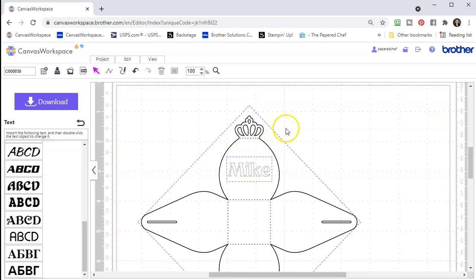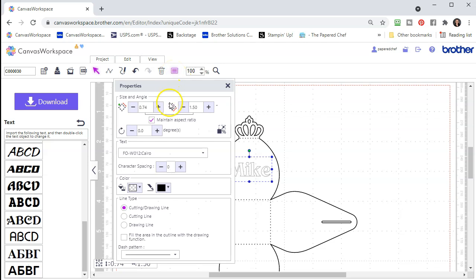Now, this time you're going to click away, and we're going to click on just the word Mike. This is a very important step because we want to use the pen tool to draw this and fill in the text color, or the color of whatever pen I put in the machine. So we're going to click on Properties, Show Properties. It's very important to set this word to drawing line. And another option, you want to say fill. You want to fill the area with the pen. So we're going to click on that, and it's going to fill this in.